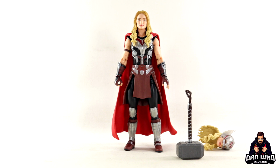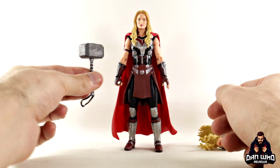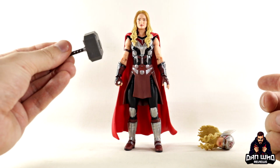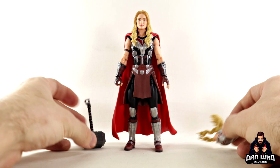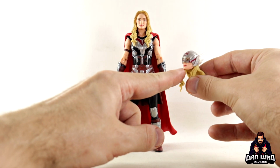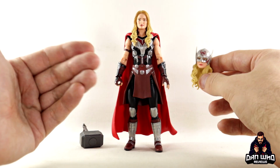Until then, let's take a look at Jane Foster. Now, it's taken me a while to get used to her with blonde hair. I'm still not used to it, to be honest, but we'll zoom in and look in a minute. She does come with Mjolnir, of course, which looks pretty big for her. But again, I'm used to seeing this with Thor. So on a smaller character, I guess he does look a little bit oversized. And then we also get the interchangeable head with the helmet, but still has the likeness to Jane Foster as well, which I like, to Natalie Portman, of course. So very curious of all this.